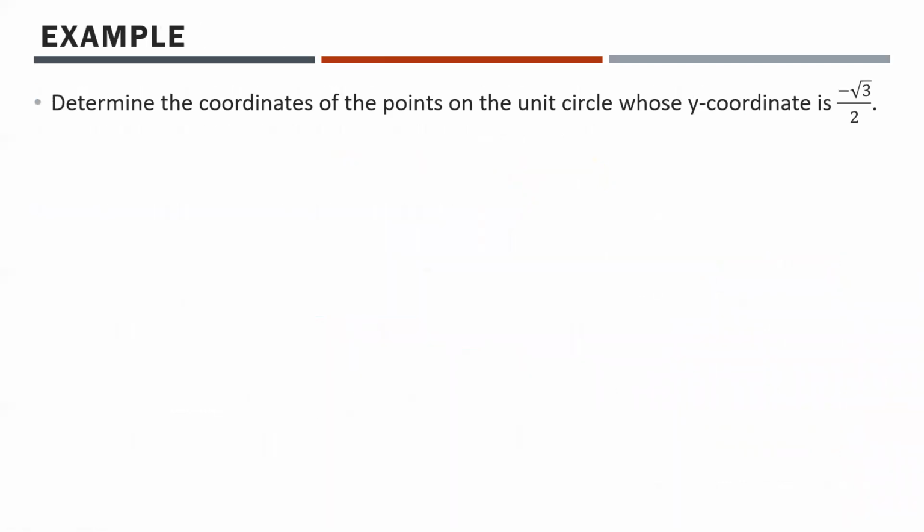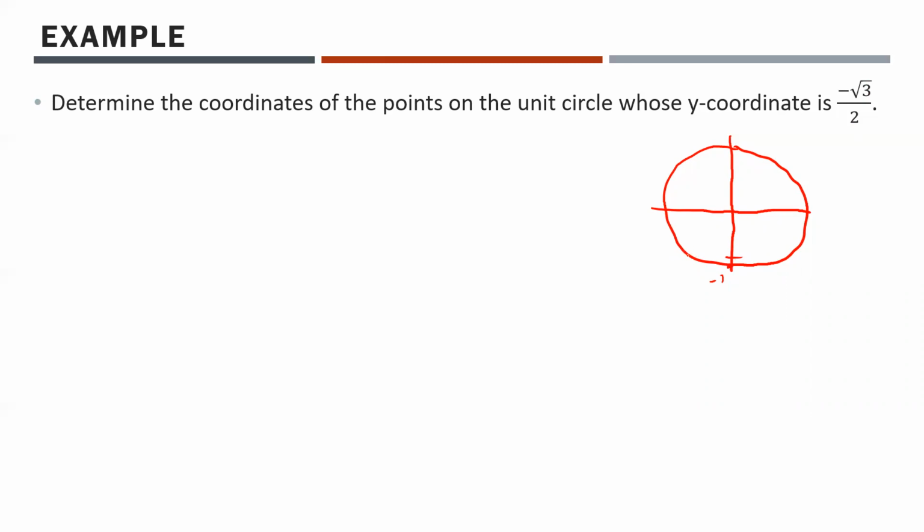Next question, determine the coordinates of the point on the unit circle whose y-coordinate is -√3/2. So in this case, you could draw a picture to help you out. I don't know how much it would help you out, but I'll do it anyway. I'll try my best to draw a circle here. That's about as good as I can get with this computer pen thing I've got. The y-coordinate is -√3/2. That's going to put us down here somewhere, right? This would be -1. So we're almost at -1. We're just a little bit further down.